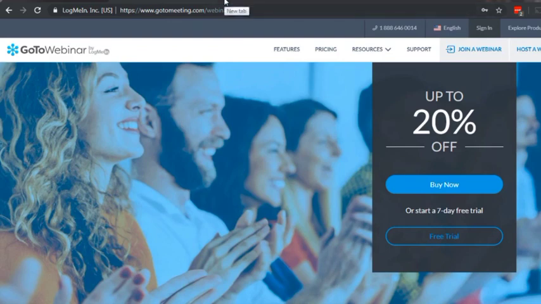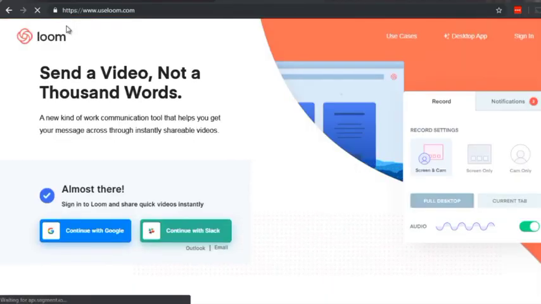So this is the route that I would go if you are engaging with people. If you're not engaging with people and you're simply doing screen capture, there is a tool called Loom. Let me show it to you. So useloom.com. Loom is essentially a Chrome plugin, and what it does is it allows you to record your screen. It's super easy to use. In fact, it's super, super fast. You can literally start recording, and within seconds when you're done, you'll have the video in hand. And you can download the actual video file to your computer really fast.